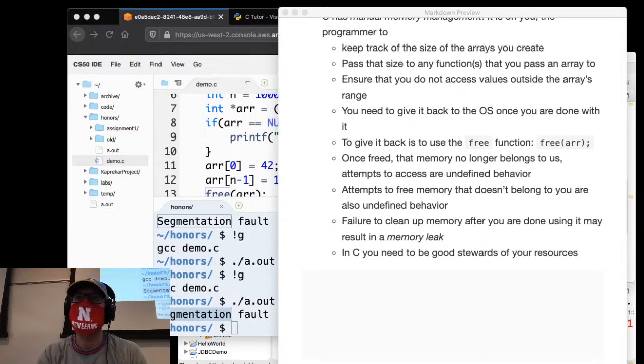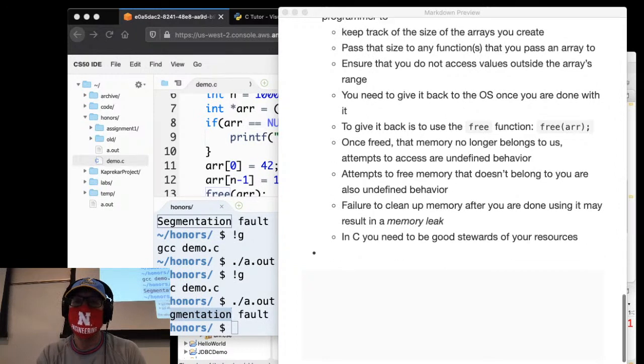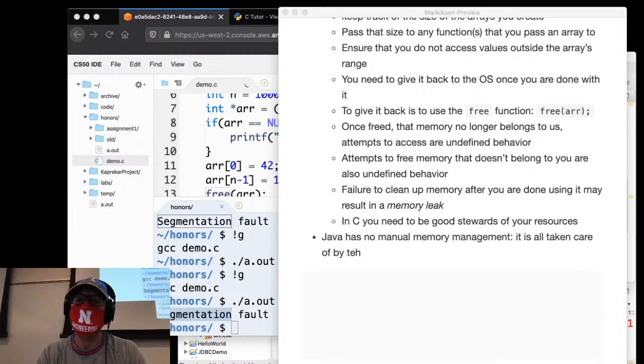Again, failure to do so would result in undefined behavior, segmentation faults, memory leaks, a whole bunch of other different things. Java has no manual memory management. It is all taken care of by the Java garbage collector.